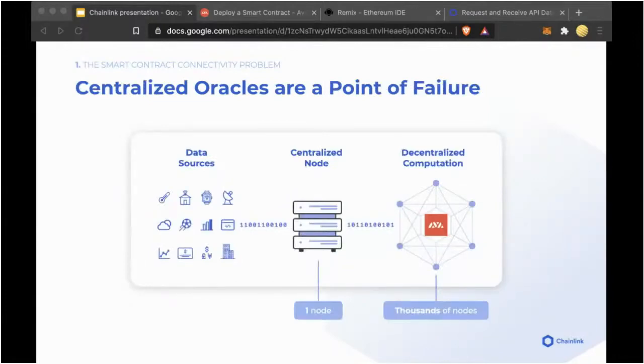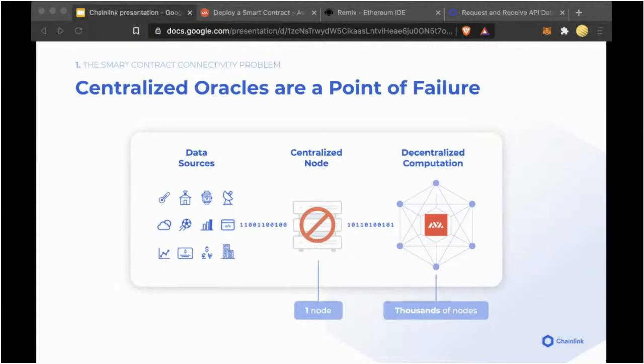And in addition to this, this is great, but this is where it gets a little bit more interesting, right? You can do all these inputs and outputs with a centralized node, right? You can have one node go out into the world, grab your data, and post it on chain in an external transaction. However, this actually becomes an issue. If you have one node getting your data for a decentralized application, you now have a single point of failure.